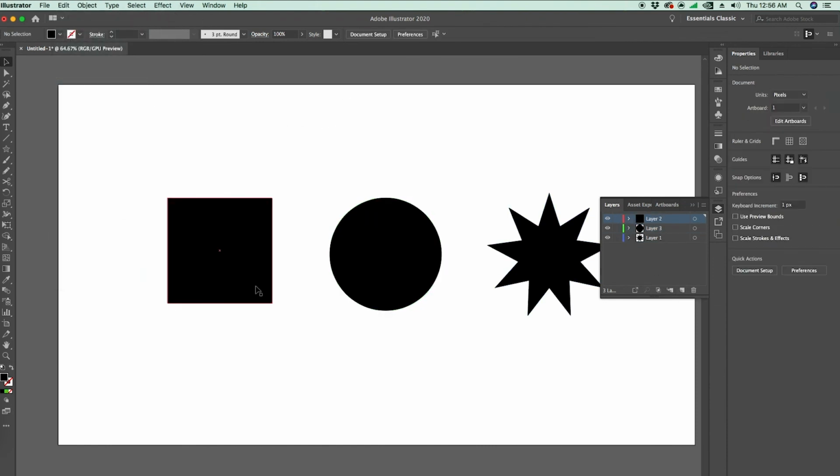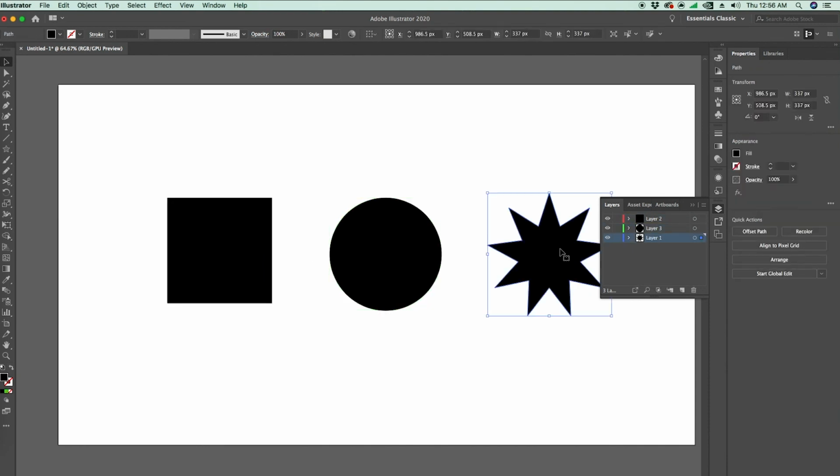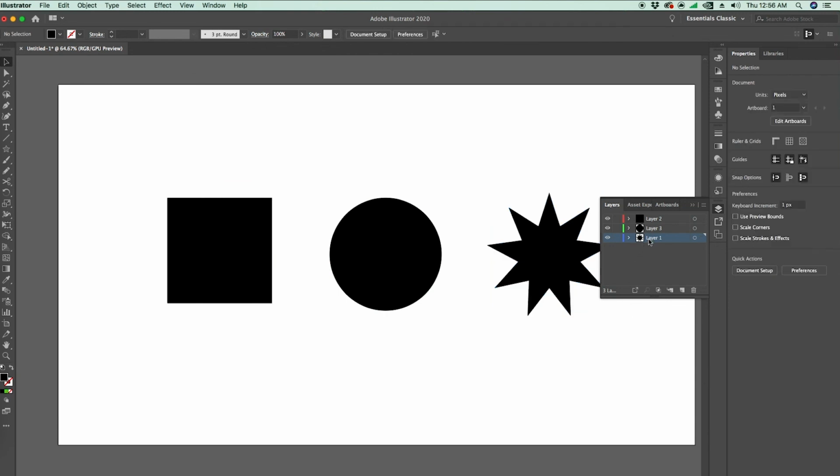All three of my objects are in 3 different layers, and all of them have a different color as well. And we can rename them as well. So we'll rename this as star, we'll rename this as circle, and we'll rename this as square.